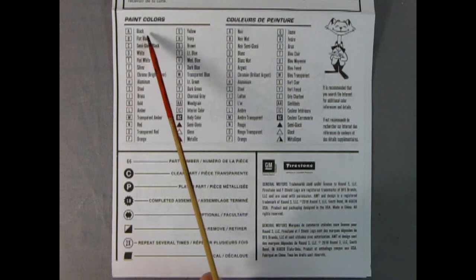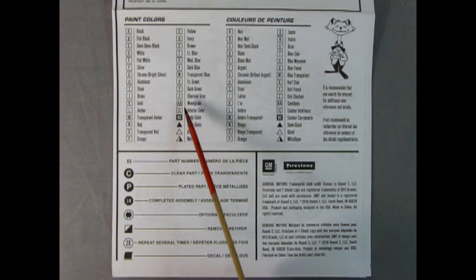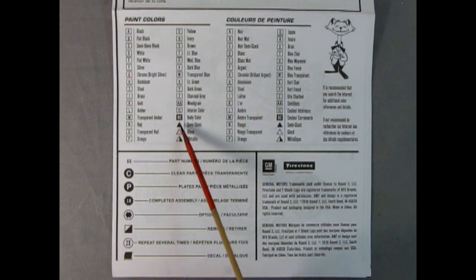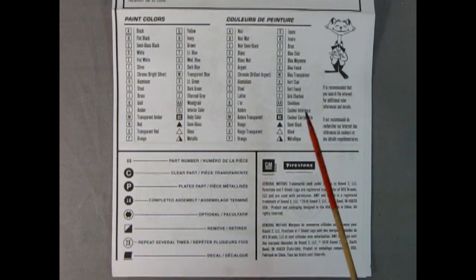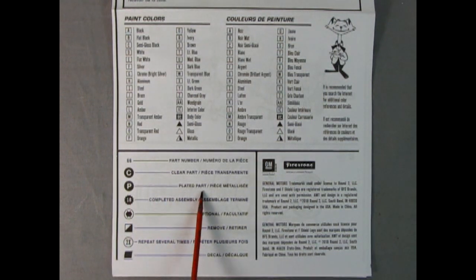And here we have all our paint colors listed from A to Z, including AA, IC, BC, and three triangles. Isn't that funky? Part number right here, clear piece with the C in a black circle. A black circle with a P inside it is plated parts. This star pattern with the number in it is the completed assembly. Here we have the dual arrow, which is the optional parts.